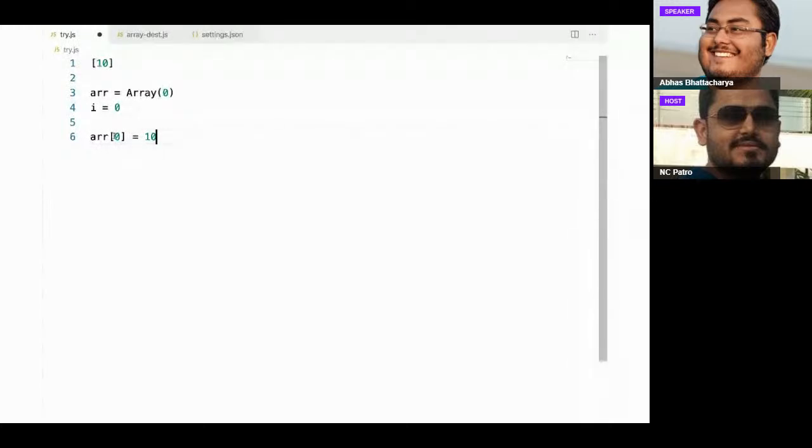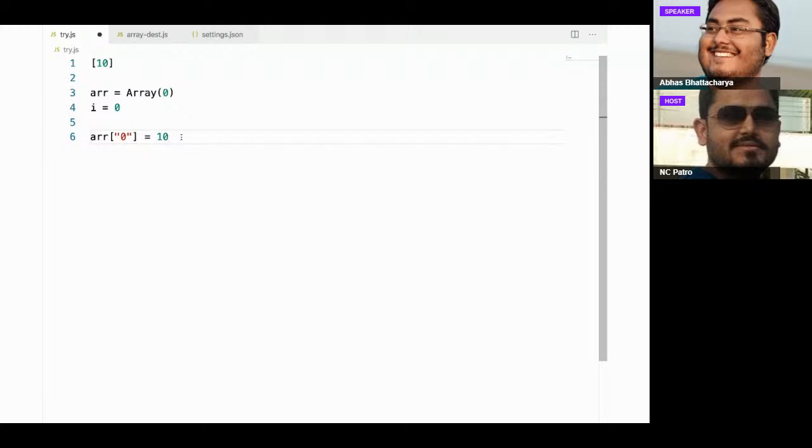The first thing is that when you set a property like this, like 0, is it something special that is happening for arrays, or is it the same thing that happens for objects where you can set any key? For arrays, when you say array of 0 equal to something, this 0 gets converted to a property key. We'll look at what other things property key does, but in general it means that this will get converted to a string. So just like a normal object, we have a key whose value is the string 0, and then we set the value 10 here.